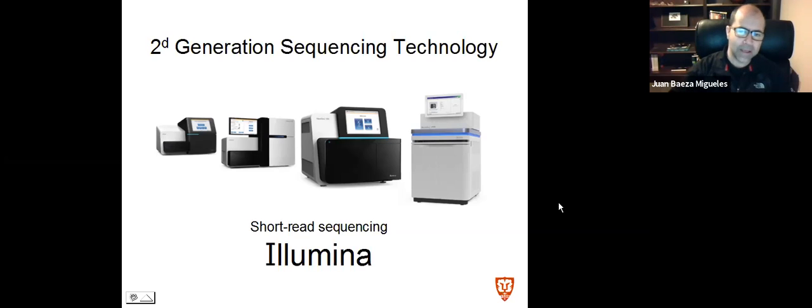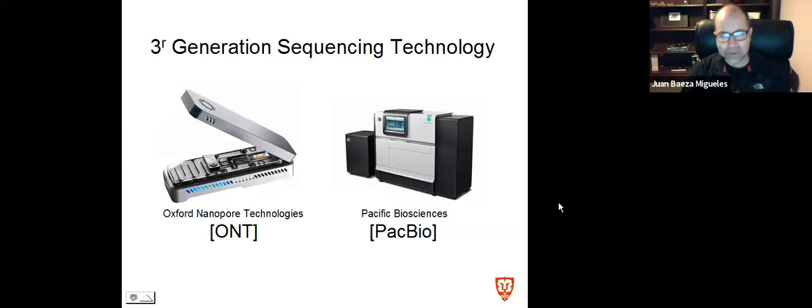That's the reason why several colleagues during recent years, during the last 5 or maybe 3 years, are increasingly relying on third generation sequencing technology to sequence complete mitochondrial genomes. Nowadays, we have long read third generation sequencing technologies such as the Oxford Nanopore Minion or devices developed by Pacific Biosciences that allow us to produce, in absolute terms, an impressive amount of data in relatively short periods of time.